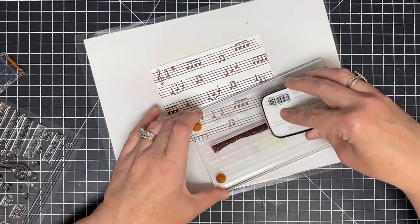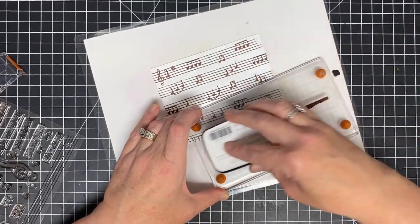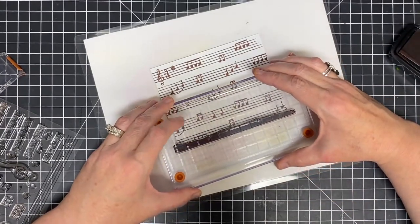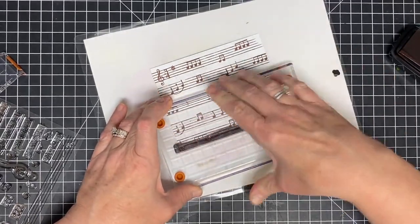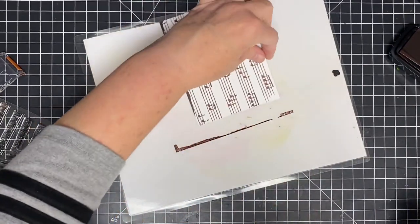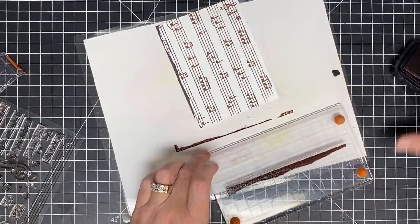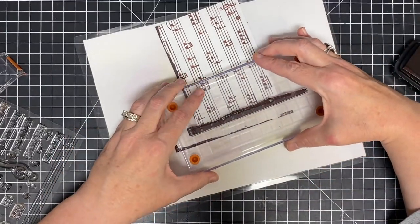This piece is really neat. You can even use it to make a mountain scene if you wanted to in the background of a card, but I think this is a pretty cool piece, and I'm just going to line it up at the bottom of my cardstock, and whatever gets on there gets on there. But I did go a little lower. See, I just wanted that little torn edge. I did it way too thick last time. I do like this darker brown color because I did change that too. Doing it a little darker this time. So now I'm just going to work my way around the card, giving it this torn paper edge.